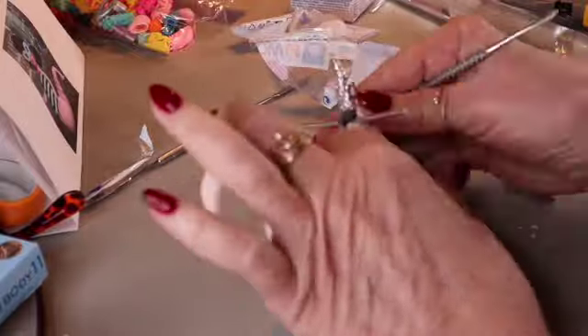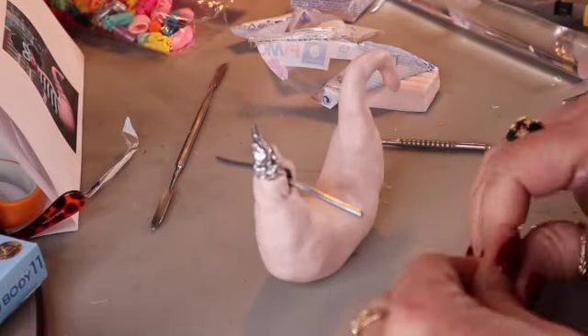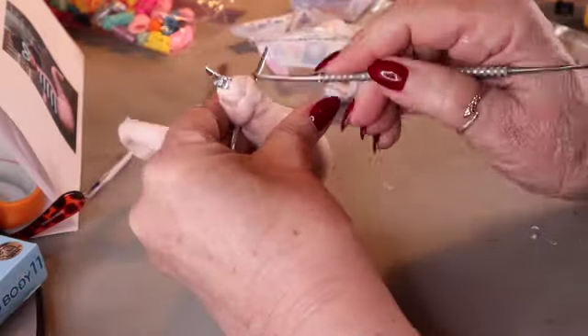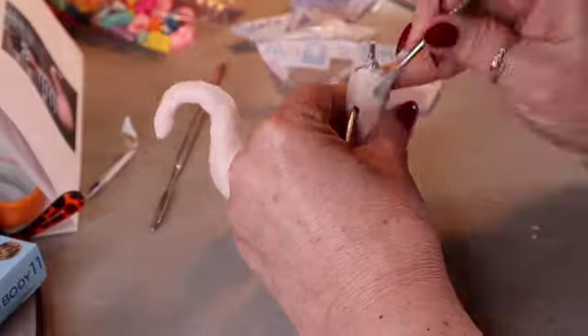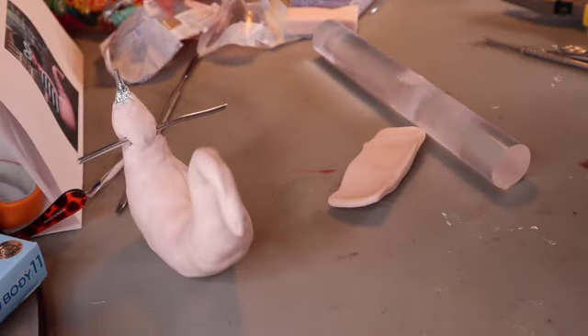So I'm starting to work around that arm area now, just trying to keep that area open where the hole will be for the arms. You have to make sure that you're building up the back as well as the front because it's going to be proportionate — you kind of want to put equal amounts front and back. I mean, I guess that's how worms are. I didn't know that worms had arms, but I guess this one does. You're doing a fantasy project — it's a worm with arms. I hope I don't get smacked for using that name. I do urge you, if you can find a real Larvae, to buy it.